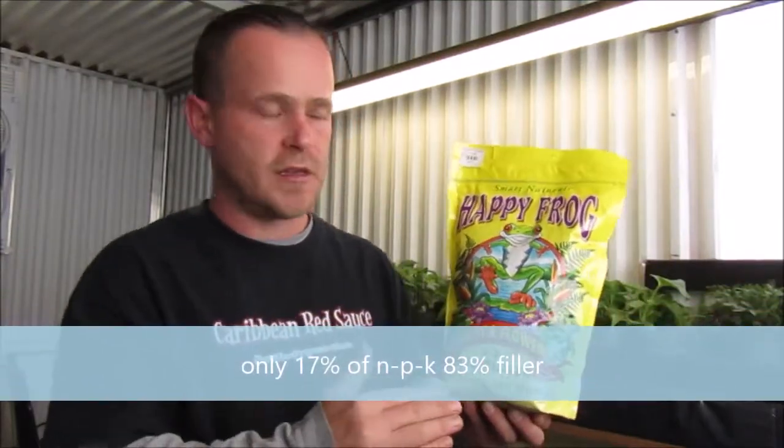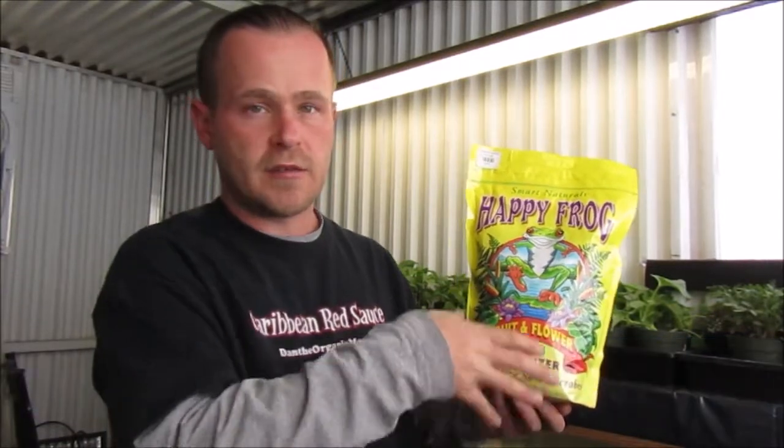So 17% is what's actively in here — the rest is all fillers. Fillers include things like gypsum and other materials that actually help out but aren't counted in those bold numbers. The label is selling you on the N-P-K ratio, telling you it'll help you flower and build root structure, but the fillers also bring in micro-organisms that colonize the soil. Once you water, everything activates even more.